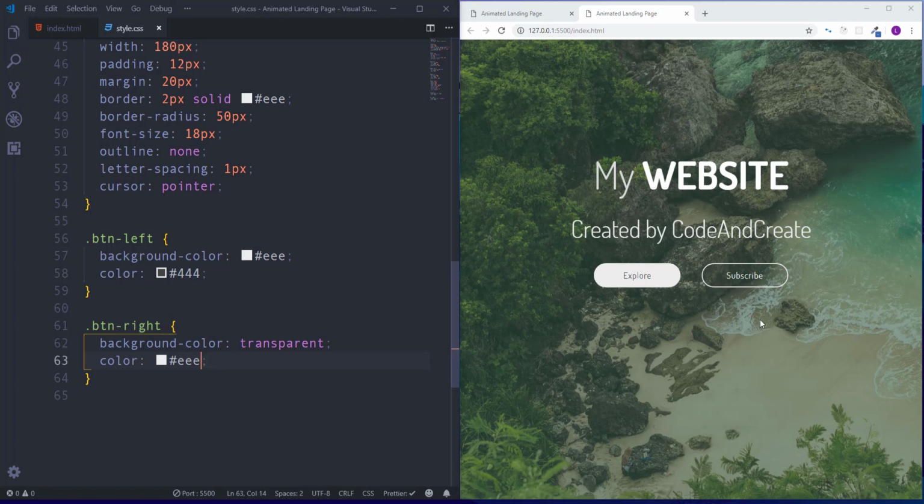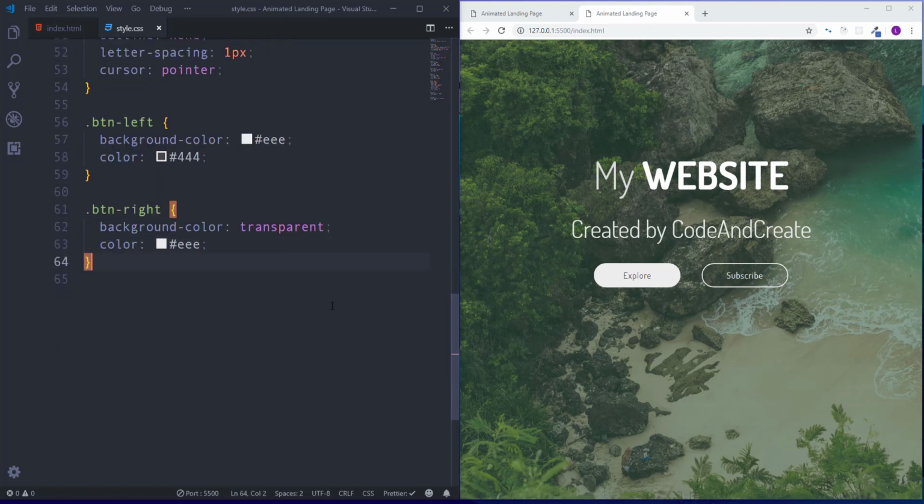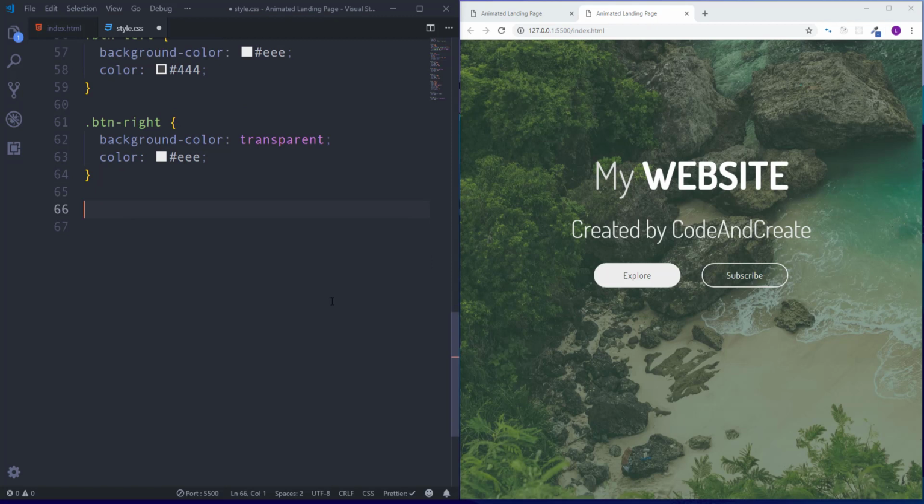Okay, so finally, all the elements are styled, the landing page is looking good, and now it's time to create our animations. In CSS, you're able to create animations using keyframes. Inside keyframes, you can define different CSS rules on different steps of animation, and then using a couple of animation properties, you can apply those CSS rules to different elements. In order to see it in practice, let's create keyframes. For that, we need @, then keyword keyframes. It should be followed by the name of the animation. Actually, it's optional, you can call it whatever you want, and in this case I want to name it move-to-left.